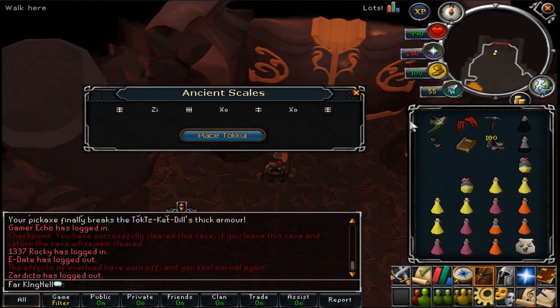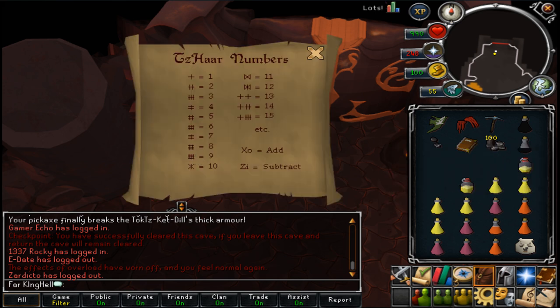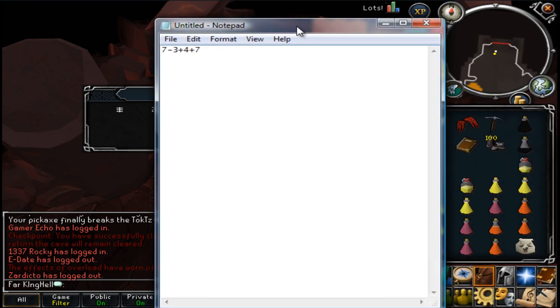Another way to do it is just look at it, take the number, and then study one number at a time. For example, this one, and you just go to your note and find out what it is. So in this case, that number is a 7. I recommend if you're doing the second method, you have something to write it down on. For example, I wrote it down in a notepad file, as you can see here, while I was doing it. And then you just add it up, and place the total amount on the scale.